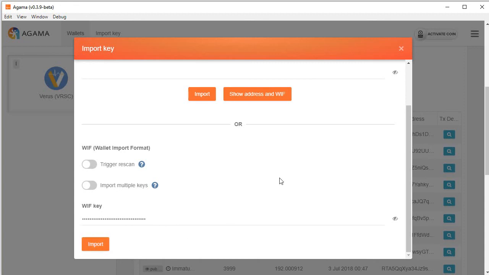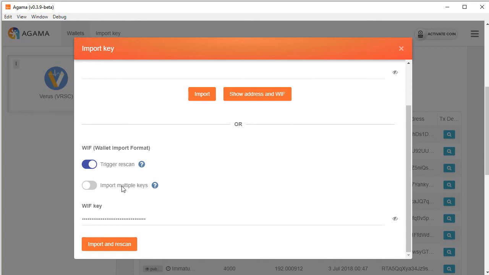When you get to the last one and you've copied and pasted it in this area, then hit trigger rescan, and at that point it will import that key, then rescan your wallet, and all of the transactions that you imported will show up.